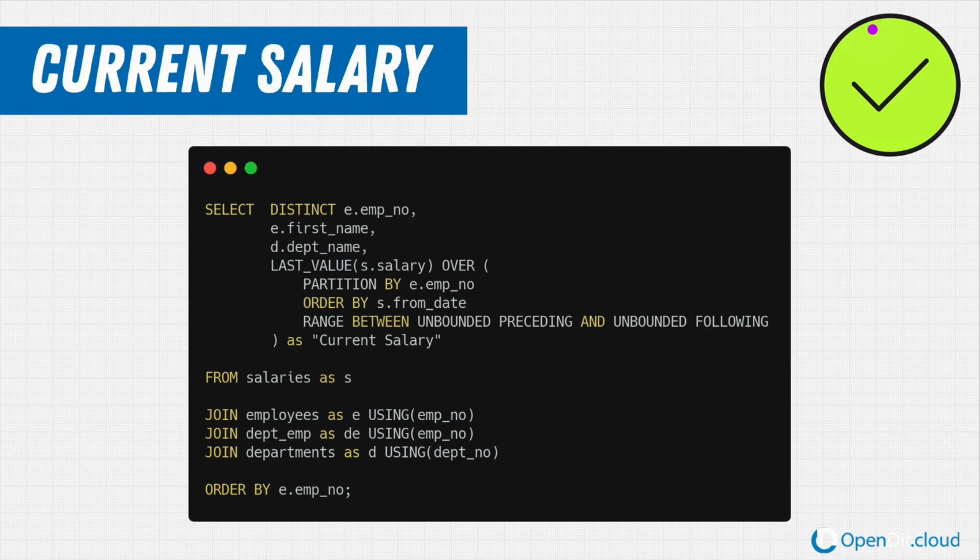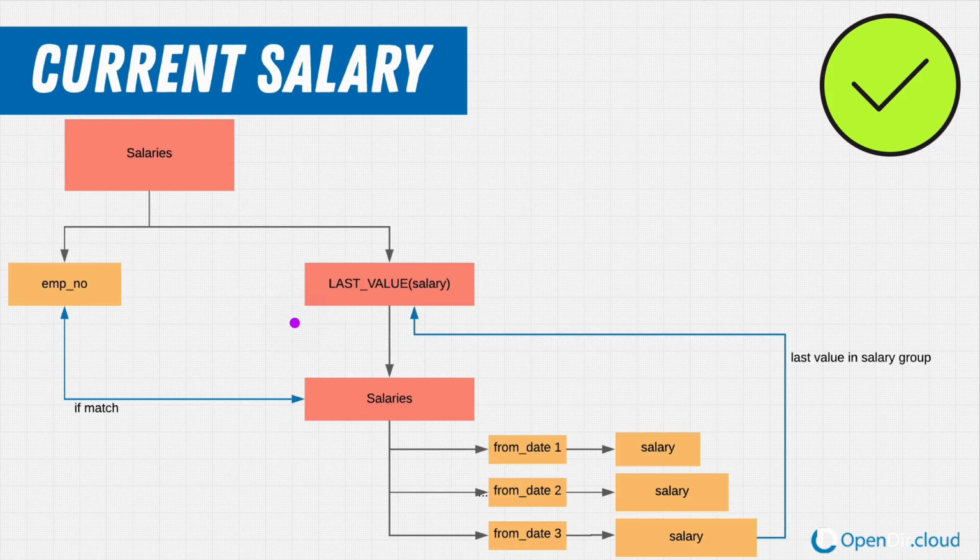And with that, we learned a lot about window functions. We learned a lot about how they operate and how framing and ORDER BY and PARTITION work together to give us an ability to answer real world questions. Now, if we were to look at this and visualize this in a way that made a little bit more sense, if we were to look at the salary table, well, then we're selecting the employee number here. So we're getting the employee numbers. And if we did last value against the salary, well, if you were to think about a window function, think about it this way. So we're selecting from salaries and we know we're getting this data back from salaries.